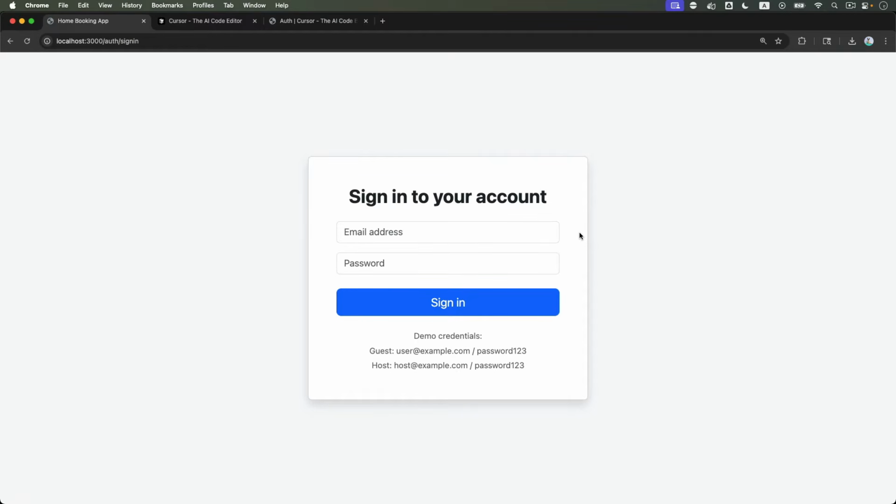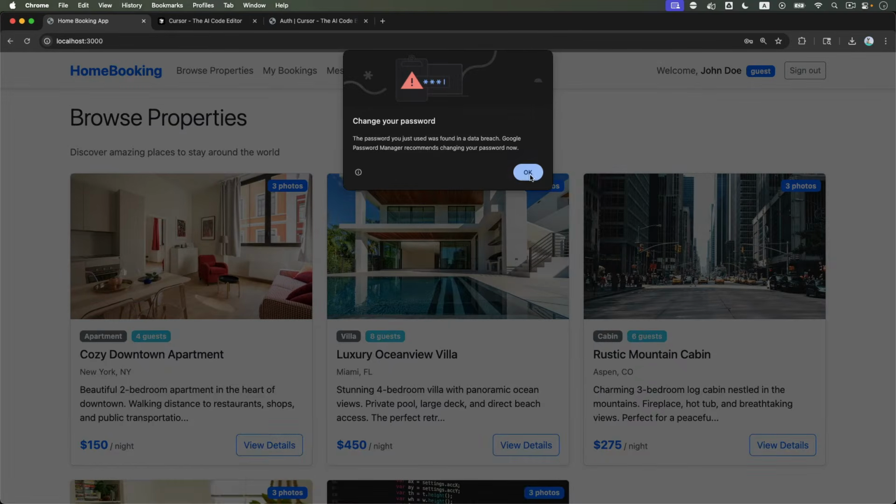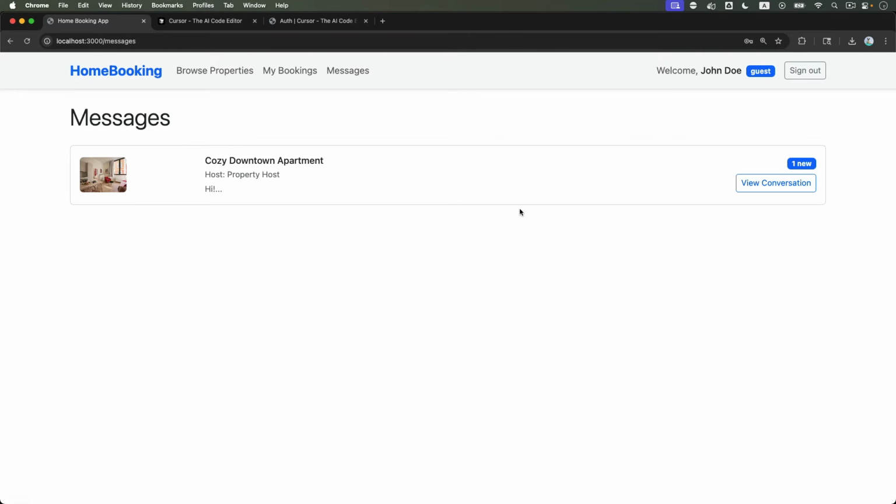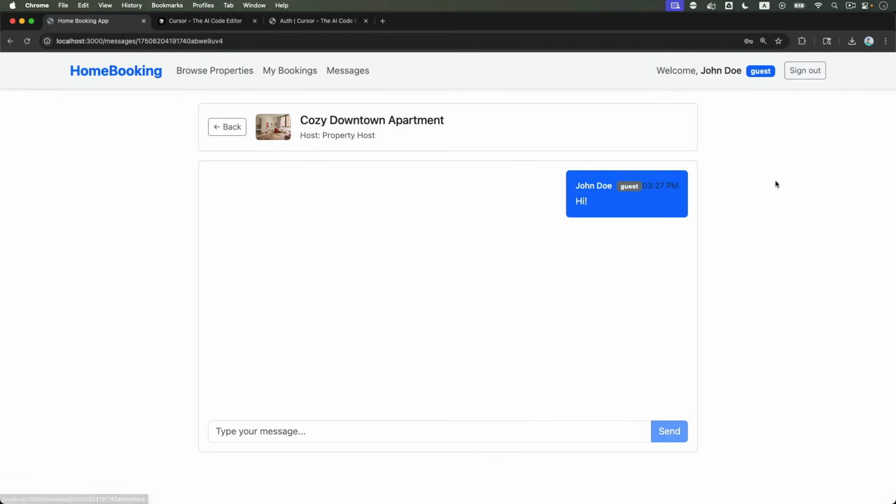It kicked me out for a login. All right, let's try again. Let's go back as a user. Password 123. Go to the messages. I imagine... Oh, okay. So this is a message list page. Now let's check view conversation. All right, this is nice. So there's some basic CRUD at least working here. It showed the list of messages and it let me click into the thing, and it did persist, even though I had to re-log in for some reason, but that's probably a separate issue.